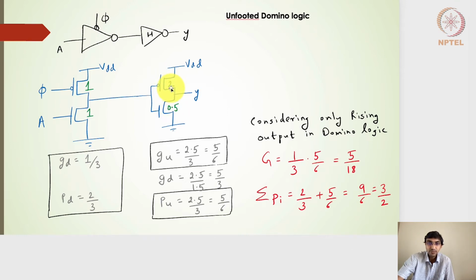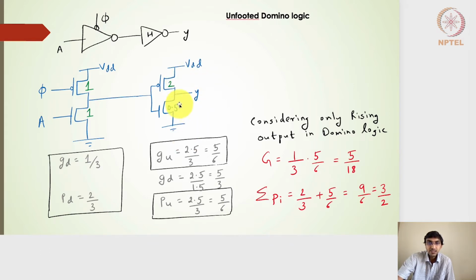So the width of this PMOS remains to be 2. NMOS width is reduced to 0.5, and thereby we now have a high skew inverter. So the advantage of the high skew inverter is this is going to really be faster in getting the signal to rise to a logic level high. So here we will get the output going down, and here we will get the output going up, and thereby if I make this high skew inverter, we will get a really fast output.